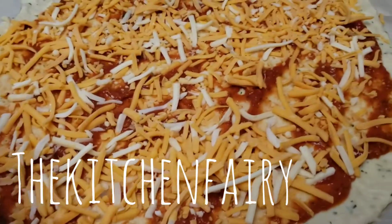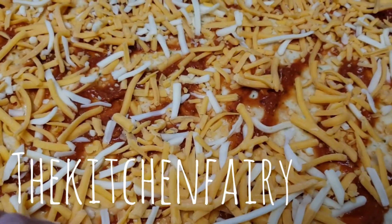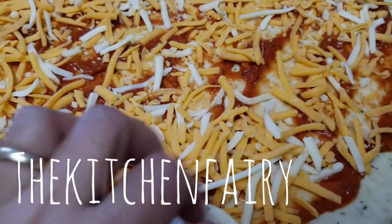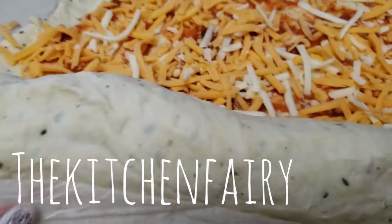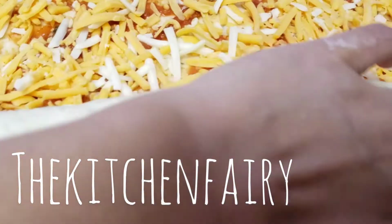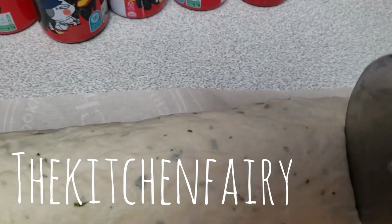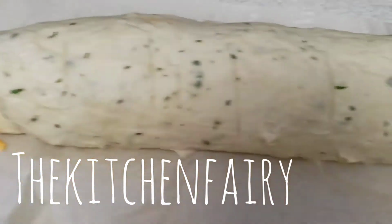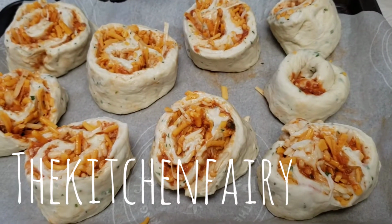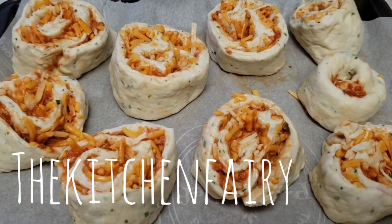You can bake it as is, or you can roll it as you would make cinnamon rolls or cinnamon buns or a jelly roll. Once it's rolled, just slice it as many as you would, and then we're gonna place it on our tray. Once sliced, we're just gonna leave it again to rise a little more for 20 to 30 minutes.